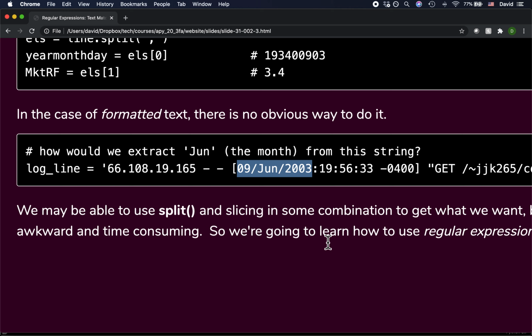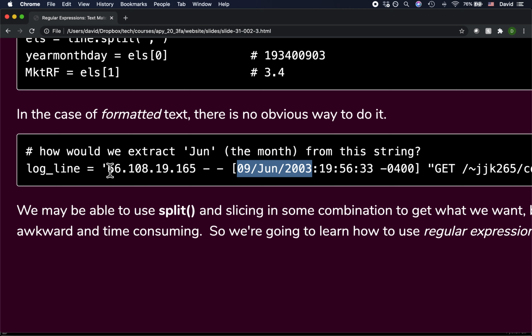If we wanted to extract the IP address and the date from this string, we could probably figure out a way to do it using split. But you can almost think of regular expressions as a far more sophisticated split. Split just says, okay, look for this character or characters and divide this string on that. But regular expressions say, I'm looking for a pattern.